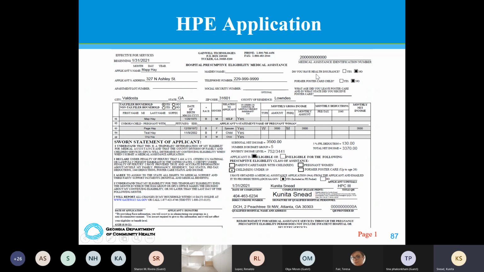And over here, there are two questions that you need to make sure you ask your applicant. Does anybody have health insurance, yes or no? Remember, if this is checked yes, that DMA 285 would need to be completed. And if they're doing the 94A, and if the insurance is through a job, attachment A would need to be completed as well. Has anybody been in foster care? If they say yes, then you need to ask what state they received it in and what age they left. But if it's no, then you just check no.